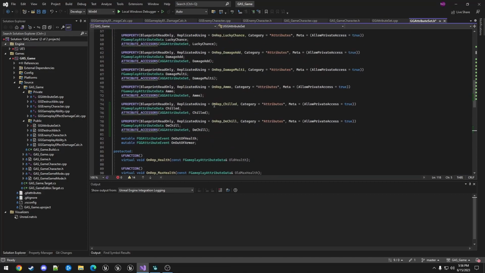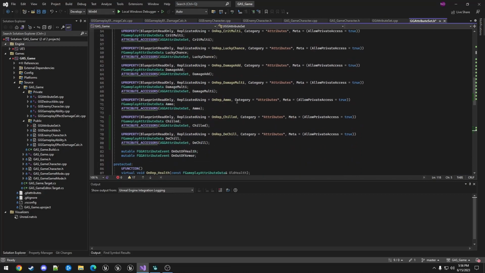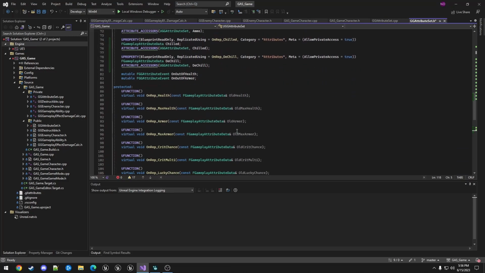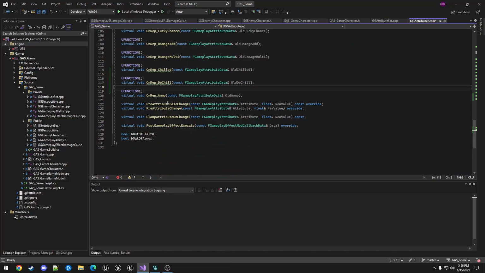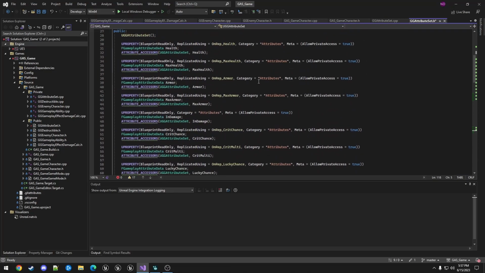So one thing to note as I add yet another attribute is that we have quite a few in here. This is not always the best way to do this. Another method would be to create a base class for your attribute set, include these functions, which don't really change, and subclass that base class based on which attributes you want. The reason you might do that is that you might have a different set of attributes for players versus mobs or enemies or objects. When we created the destructible object, the only thing it really needs is health.